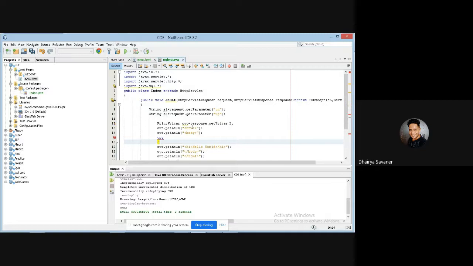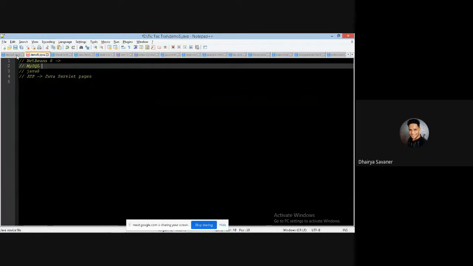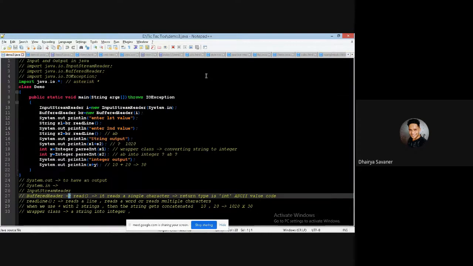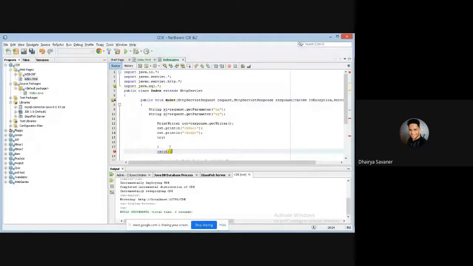Okay, we can either write the whole code here or we can just copy paste. Let's just copy paste it. It will save us some time. Okay, so I don't know where it is. So let's continue with it. Let's write the whole code again.